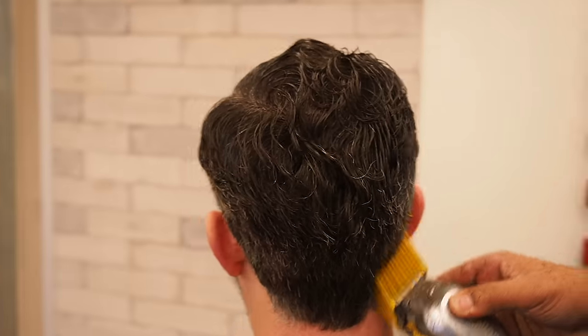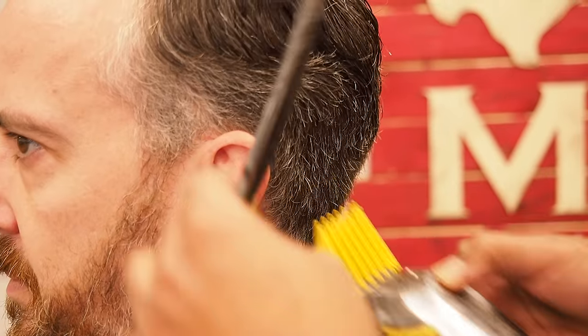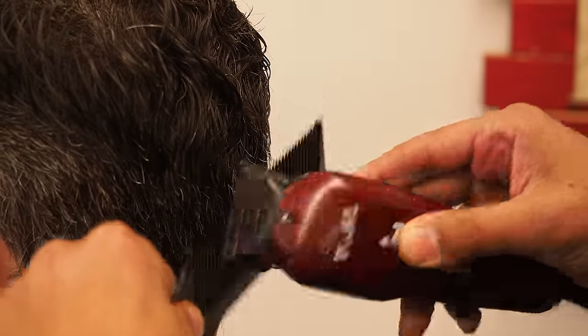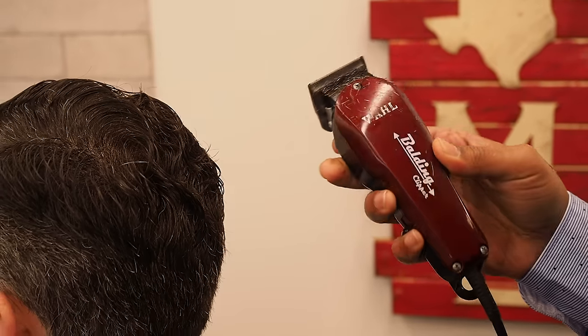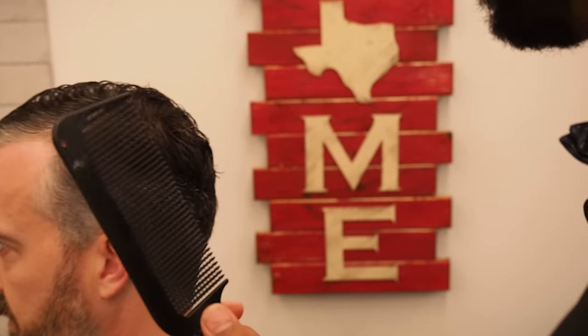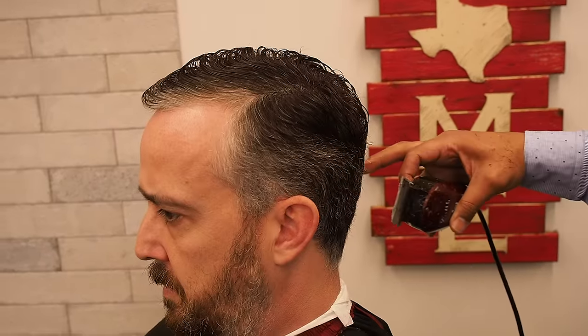Do you feel like you've learned a lot just by the experience here too? Oh yes, sir. I learn everywhere I go — I pick up something from someone else I work with that I didn't even think of that can definitely help. This right here is clipper over comb — full open clippers. This is pretty much a balding clipper, it has no open/close, it just goes straight to the closest it can get. And I'm using this flat comb as my guard, working from that 8 area all the way up to get a nice blend.